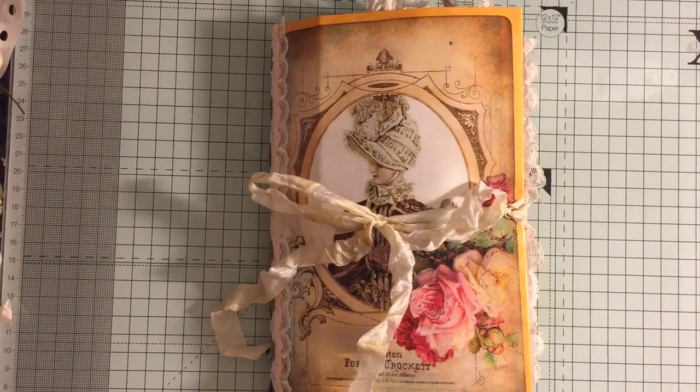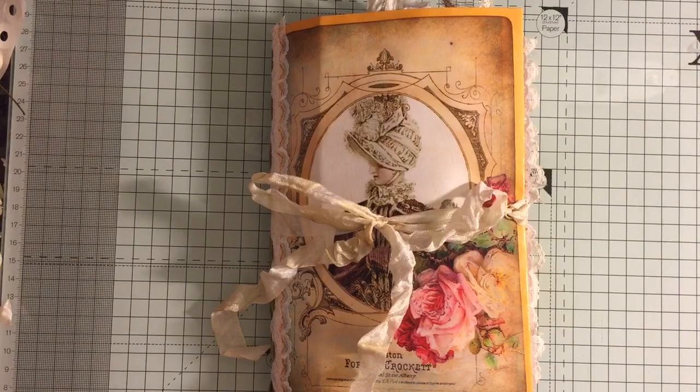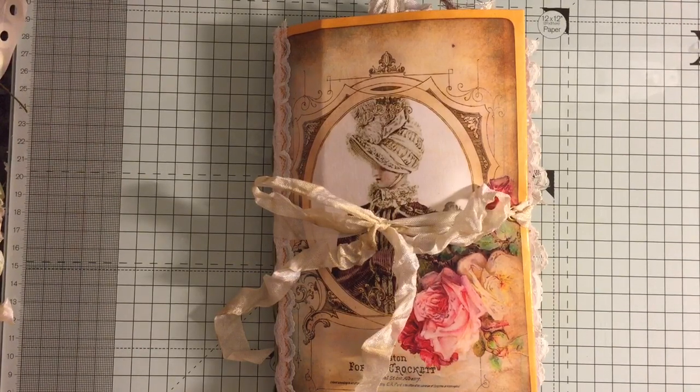Hi everyone, I've just come to share with you a journal that I've completed. This journal is for a private swap that I'm doing with Charlean, who is a member of the Junkjournals group. We'd agreed to do a swap. I've already received mine. We agreed the end of this month, but Charlean was quick on the go and I've got mine already, so that's me just finally finishing this.